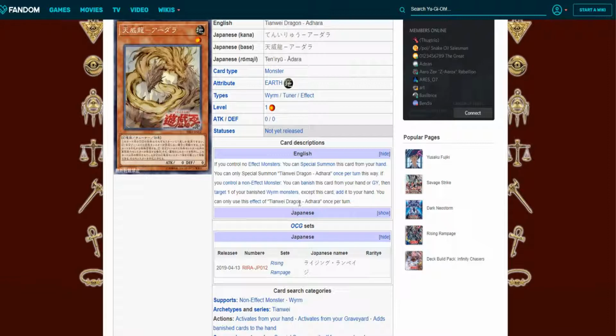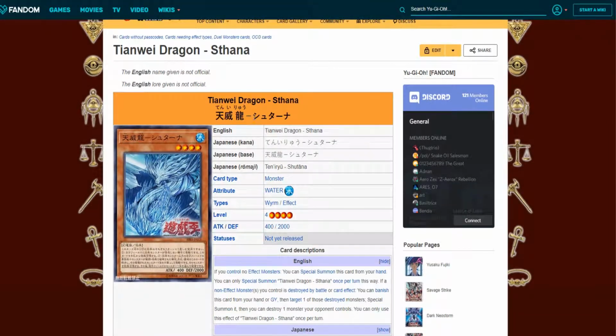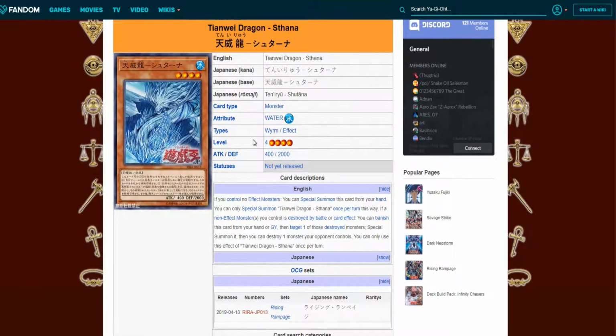You can only use the effect of Tianwei Dragon Adada once per turn. Adada. That is pretty good. Pretty good.